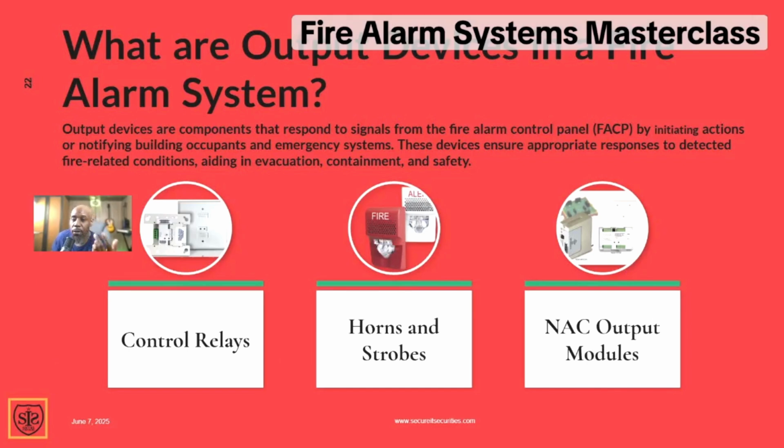If you have to do some retrofits and you want to install more NAC circuits or horns and strobes on a particular circuit, and let's say the fire alarm control panel is too far away, you could put in a NAC module in order to connect those horns and strobes to this module. This module then connects to data and sends the information over data. That's how you could activate those outputs.